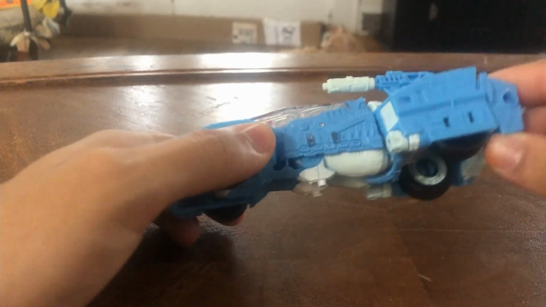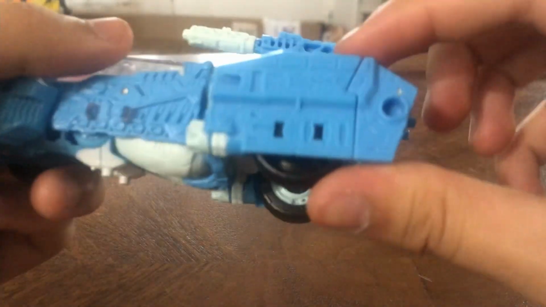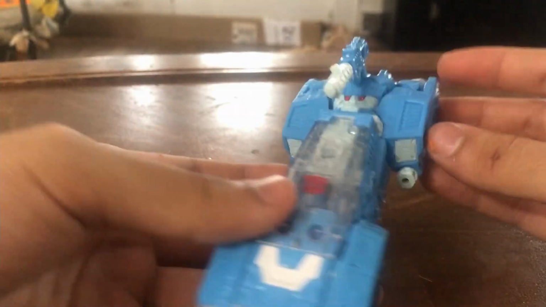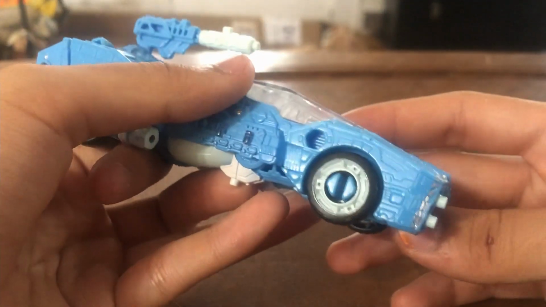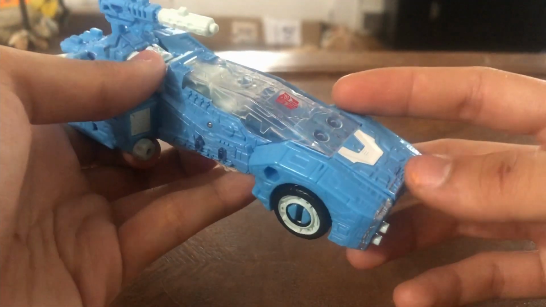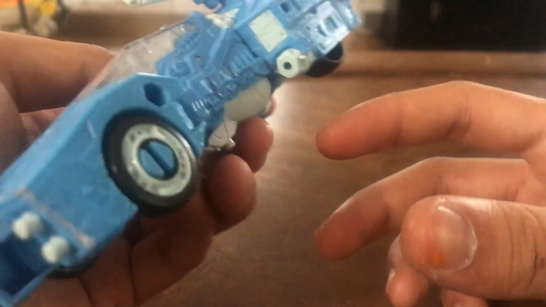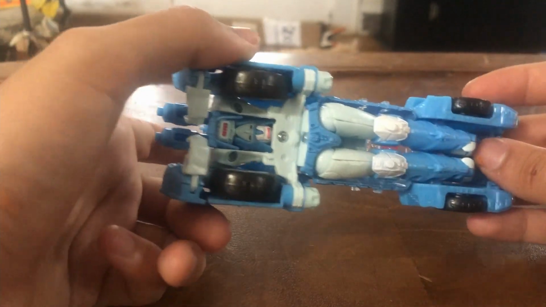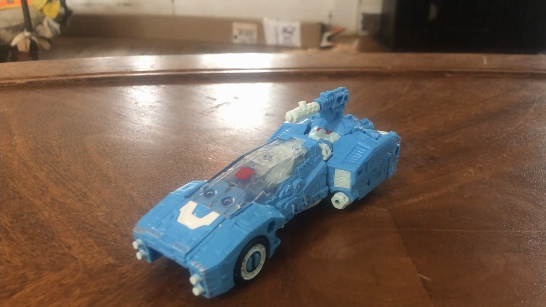Now, the car has very nice molded in details, all that mechanical detail, and not a lot of Siege grime on there. The only thing you could somewhat say is the grime is this right here, but even that is very little. And that's kind of it for the vehicle mode. I mean, it rolls rather well. Of course, you see Chromia's face under there. But yeah, that's about it for the vehicle mode. Let's go into the robot mode.